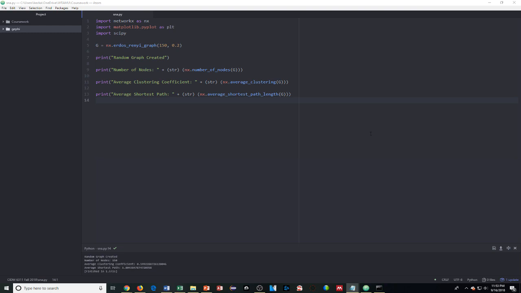Now let's take a look at what the graph looks like. So in order to do this, what I'm going to do is use a command of nx.draw. And I'm going to add some parameters here. So I want to draw the graph G. I would like a node size equal to 5. I want the widths of my lines, so line widths, to be equal to 40. And these are just choices.